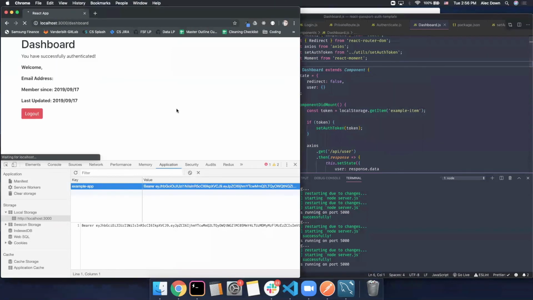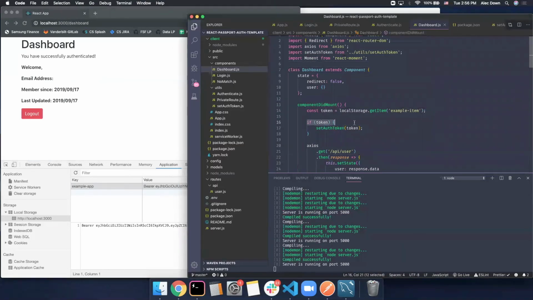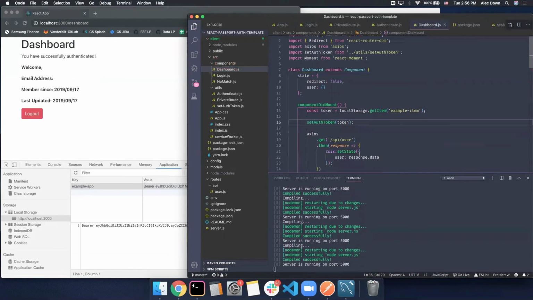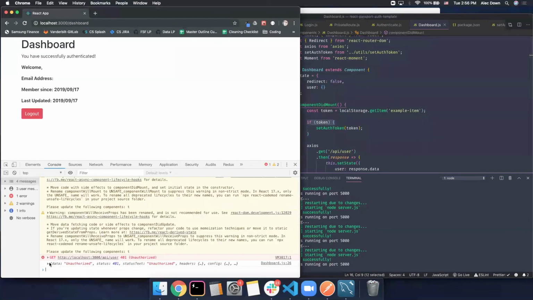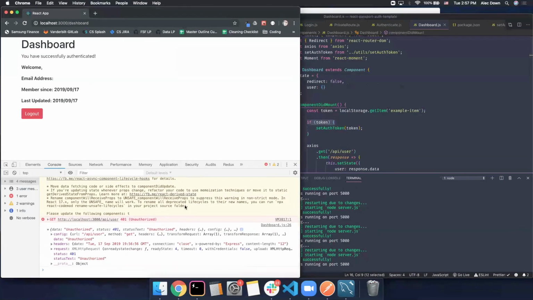Component did mount. This is not updating when we refresh, and the reason is, I think, because of this token. Let me try something real quick. No, that's not working either. For some reason, we're getting an unauthorized here. /api/user.